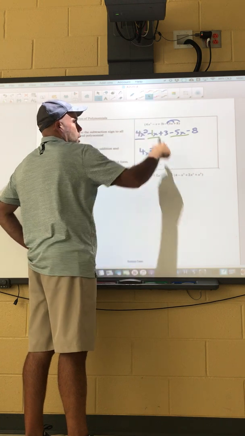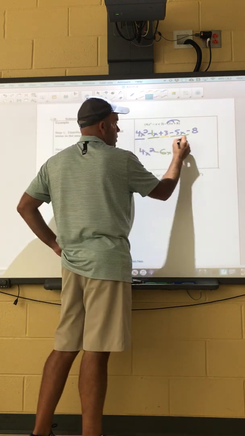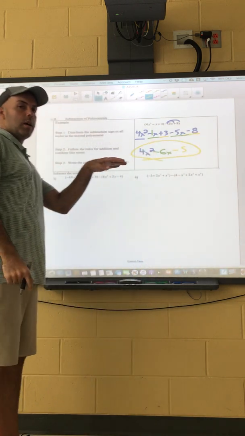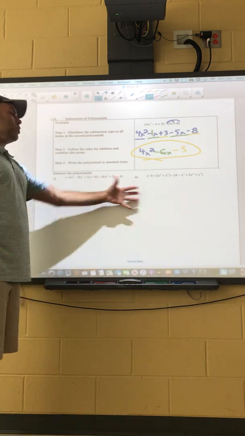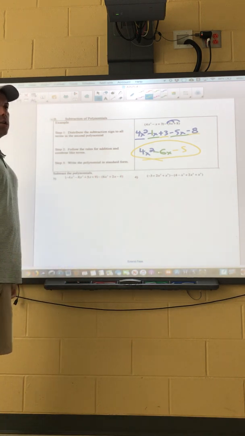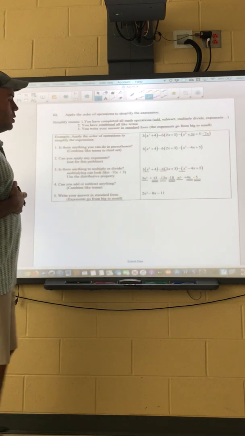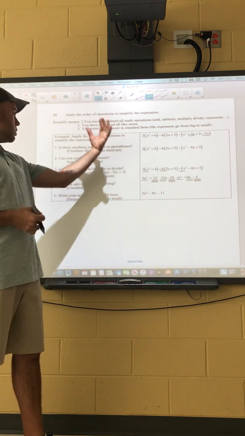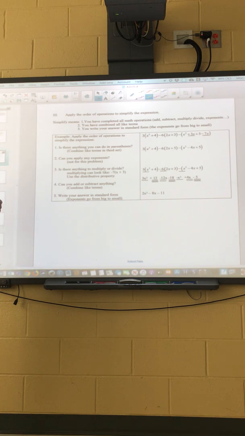Okay, next I'm going to combine my just regular integers, my constants. So I see 3 minus 8. 3 minus 8 is negative 5. And I've already written that in descending order, aka standard form. So you definitely want to try these two examples. Make sure you check them with the key. Okay, so now let's do this where we have to do everything. So we're going to have to distribute and combine like terms. So let's look at one of these examples here together, and then we'll keep going from here, okay?